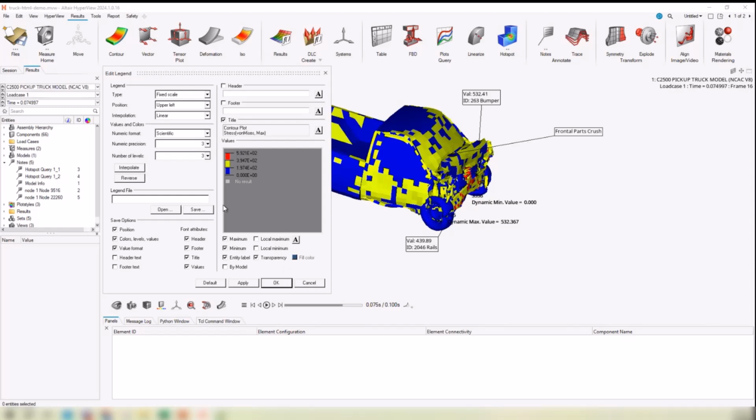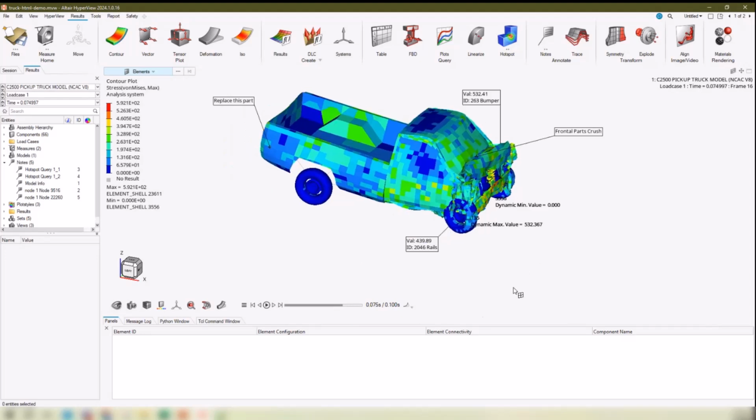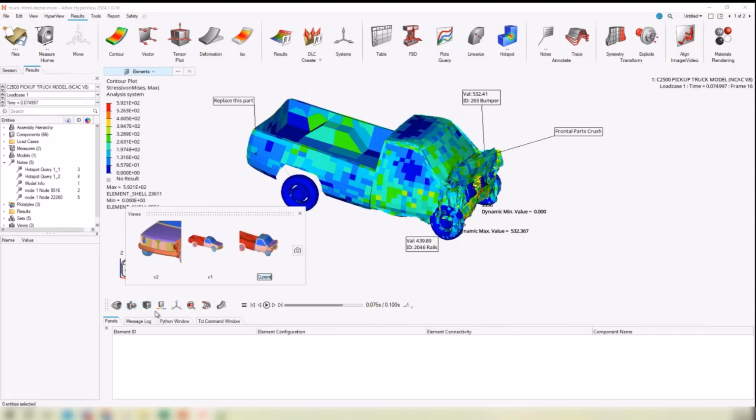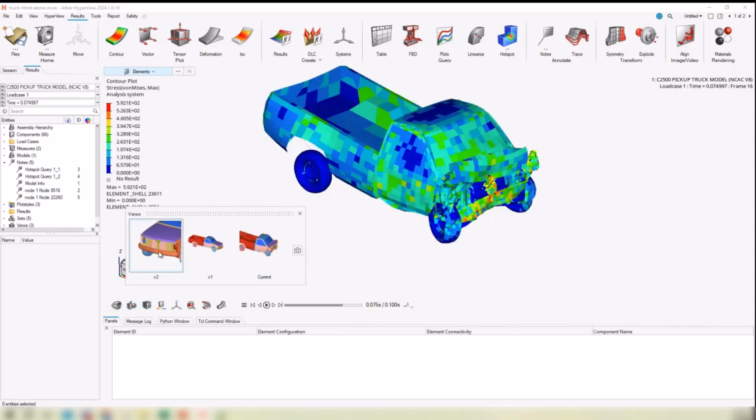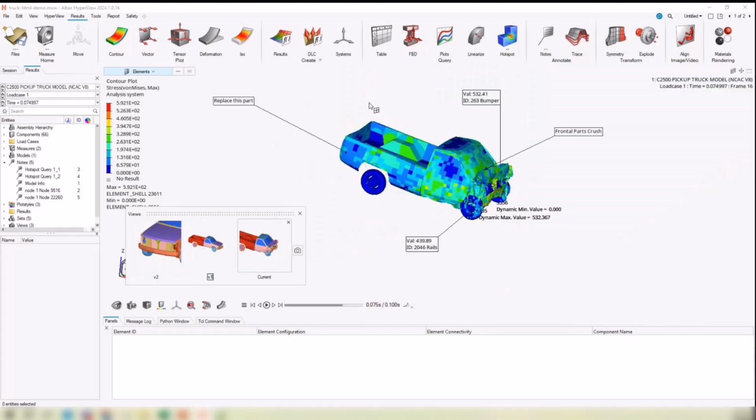Now, let's move on to the other parts of this demo. So I'll go back to my default legend. This is how it was looking. We have a couple of nodes created for querying the values. There are a few nodes that I have made as a user. And then while viewing this model, I was also looking at these important viewpoints. So clicking here, this is where most of the crush is. This is how overall the model looks.